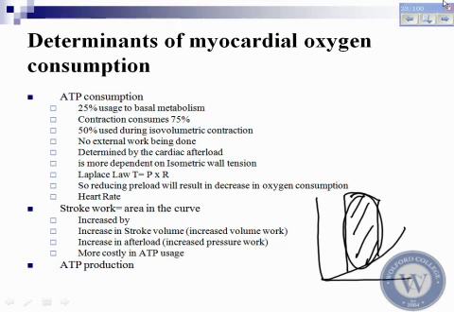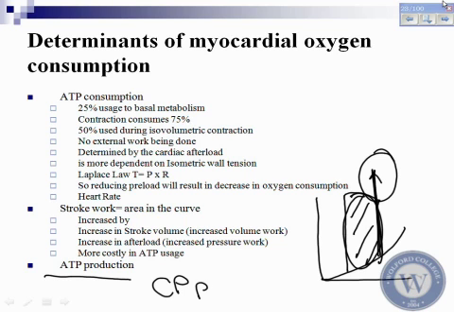Stroke work is going to increase dramatically if you increase the afterload. So if anybody asks you on the exam where most of the cardiac workload increase comes from, the answer is increases in afterload, because it increases your isovolumetric contraction phase time. So hypertension is kind of a bad thing. It's most costly in ATP utilization, and so it becomes a big issue. ATP production, of course, is dependent on coronary perfusion pressure, which we'll get to in a minute. But how much oxygen is delivered to the heart muscle is dependent on coronary blood flow.